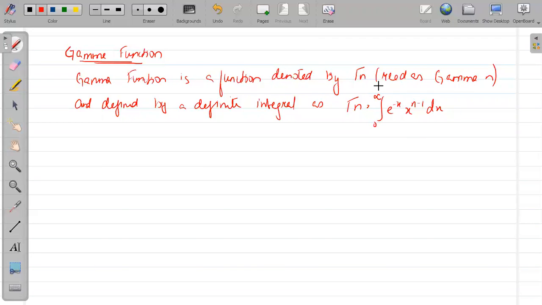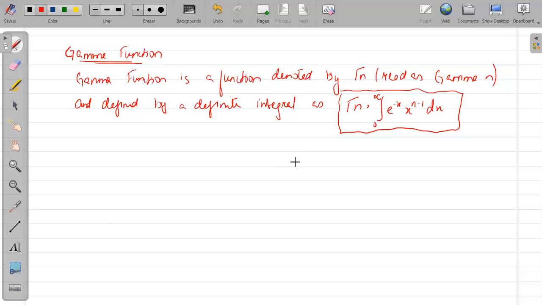Basically, any definite integral represents an area function. So it will represent some area, right? If you are changing the value of n, the graph of this complete function will be changed, and you will get a different area. So it is a function of n, not x. I am saying again, gamma is a function of n here. x is fixed here from 0 to infinity. Whatever you put in place of x, p, r, m, it's okay. Are you getting my point? So here this n is coming here. This is a function of n.